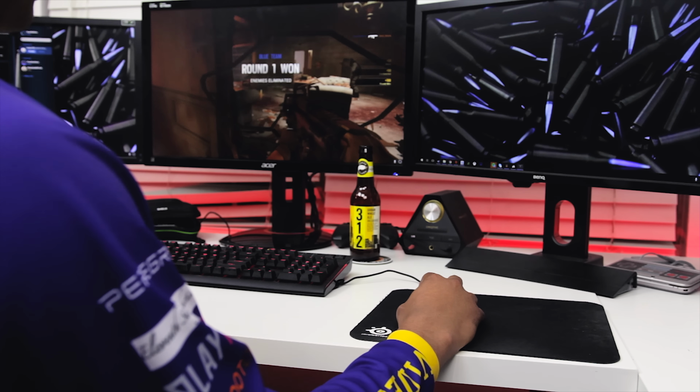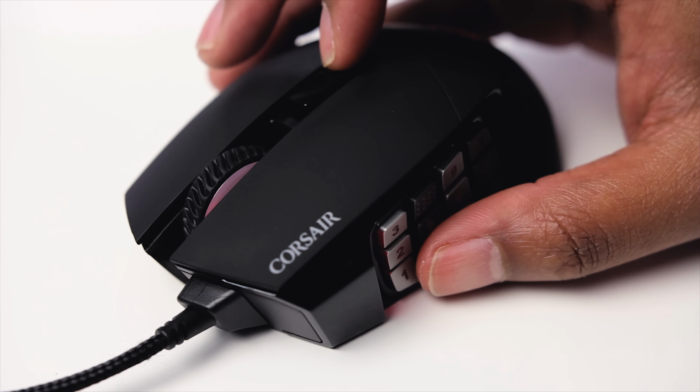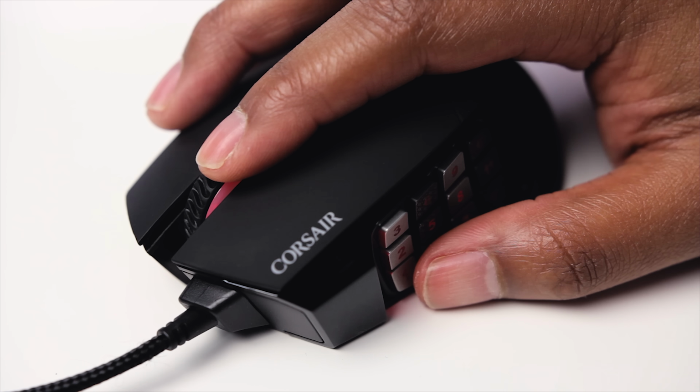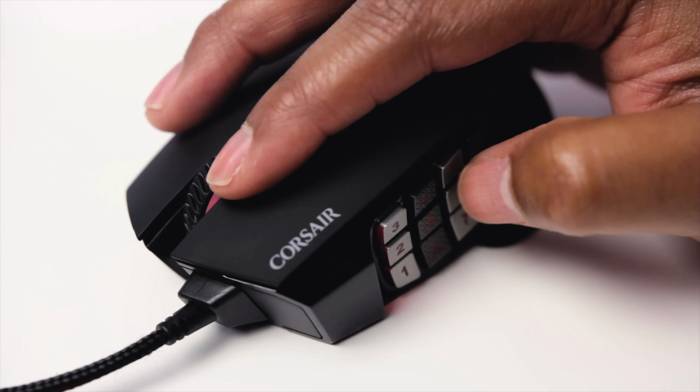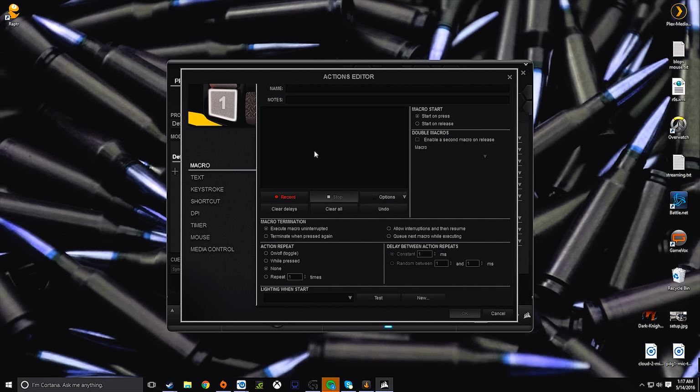In terms of buttons, they've got 17 programmable buttons on this thing. There's the left and right click, the DPI up and down, the scroll wheel slash middle mouse button, and 12 side buttons. As I mentioned, all of these are programmable and it does support onboard profiles, so you can use it on a different computer which doesn't have the Q software set up or your saved profiles.